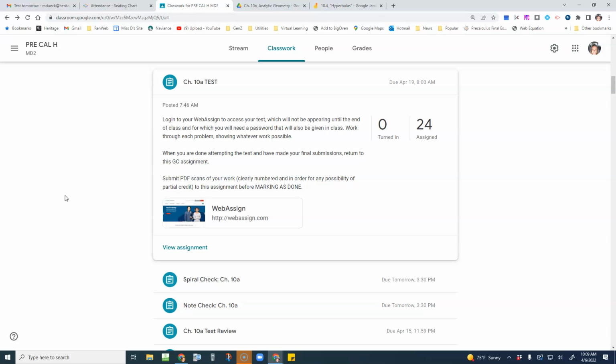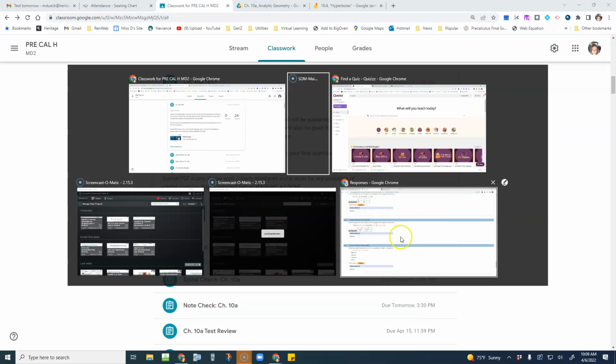However, as you take this test, what am I going to be checking very carefully to make sure you actually are showing me understanding of the math? Work. Make sure that work gets scanned and attached. As we go to WebAssign, let's double check that that test is up.